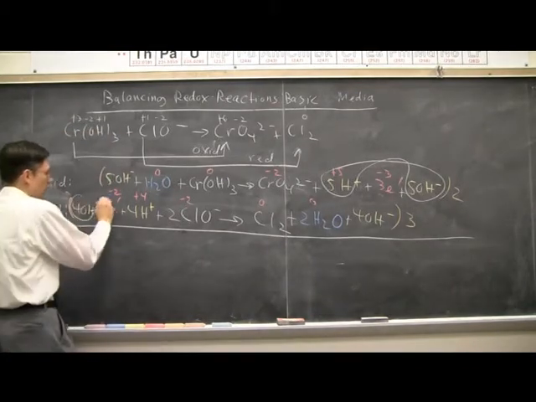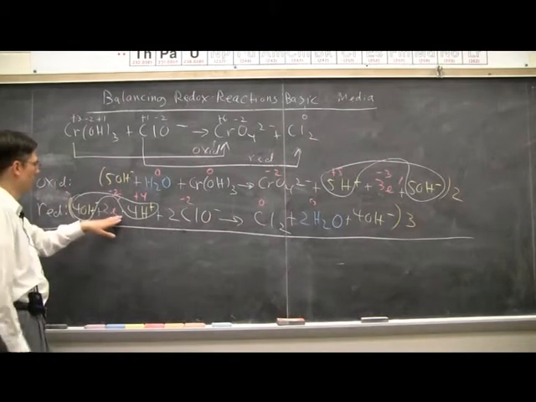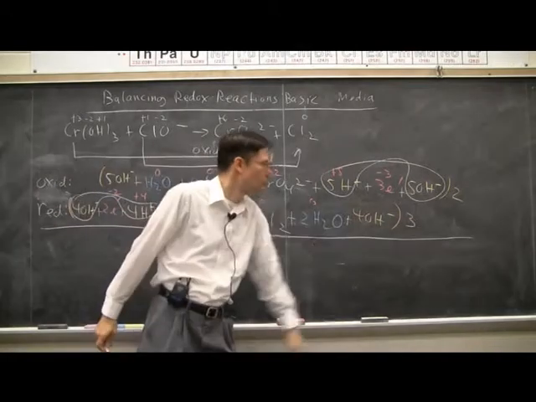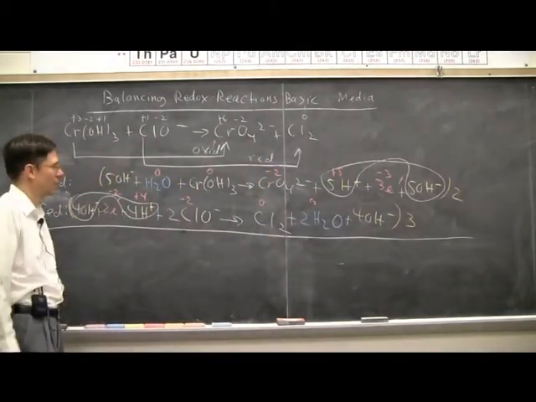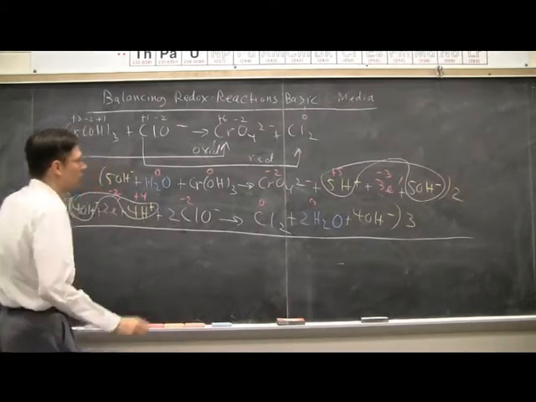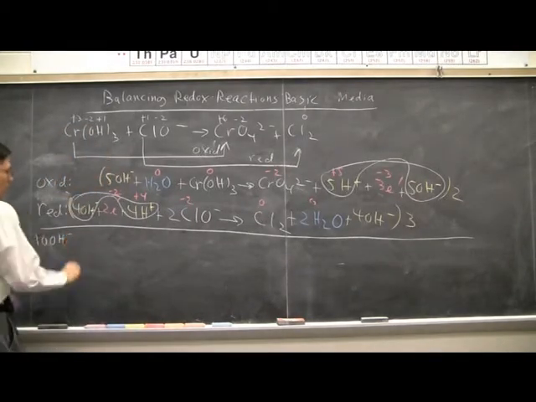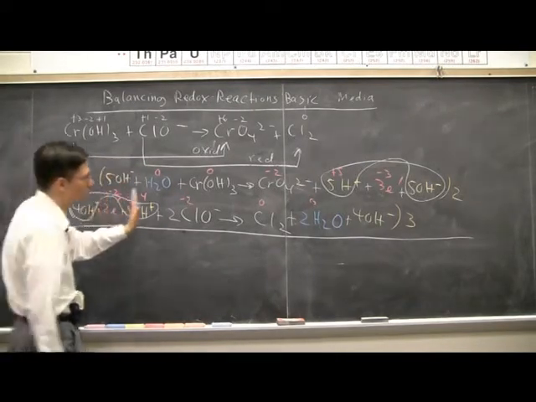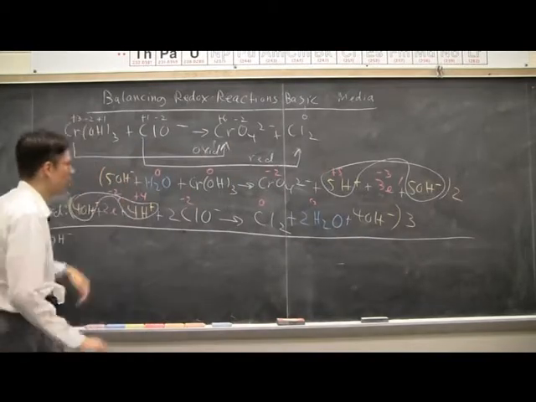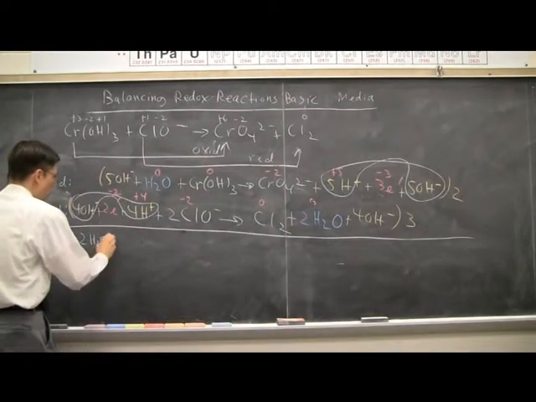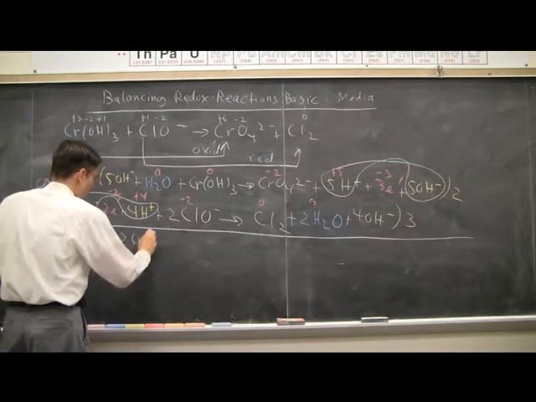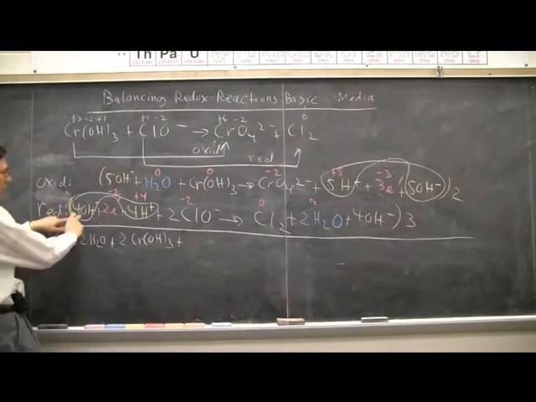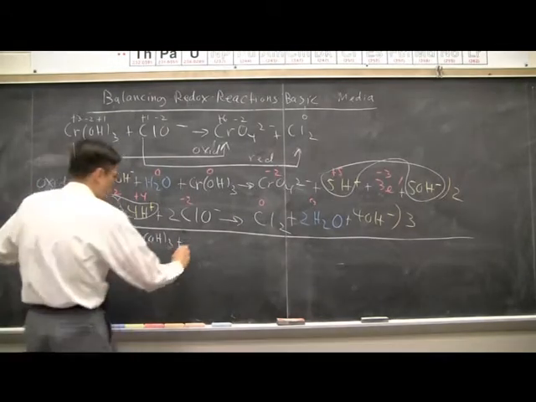Likewise over here, now it's getting a little messy, but there's 4 waters that will be formed over here. So we're going to have one big long equation here, and then we'll just simplify it out. So anyway, we have 10 OH minuses. Again, what we're doing here is we're adding all the reactant stuff together, multiplying through if need be, and then we'll have the product stuff. So we have 10 OH minuses. We have 2 waters, 2 CrOH3, plus down below here we have, don't forget these are waters, so we have 12 waters.